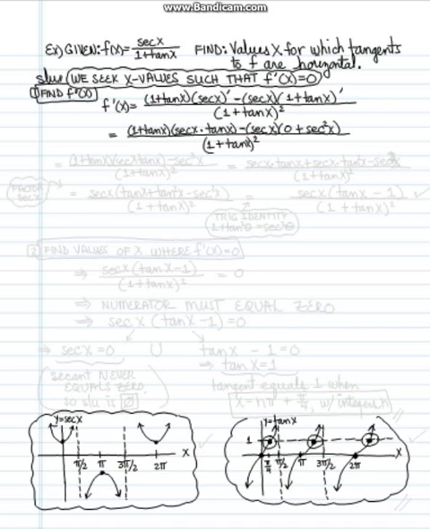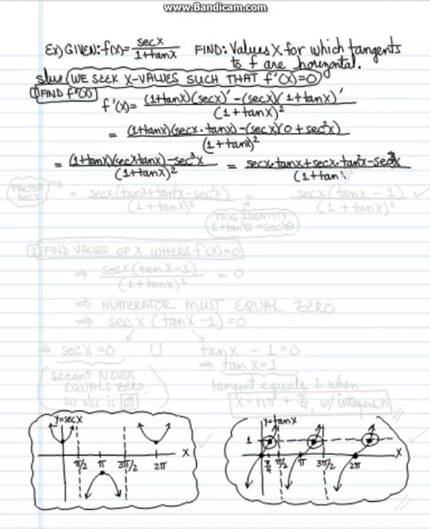Now continue simplifying this, and we get 1 plus tan x times secant x tan x minus secant cubed x over 1 plus tan x squared. And that simplifies further to secant x tan x plus secant x tan squared x minus secant cubed x. See, I just distributed the multiplication on top, and the denominator squared was 1 plus tan x squared in parentheses on the bottom.